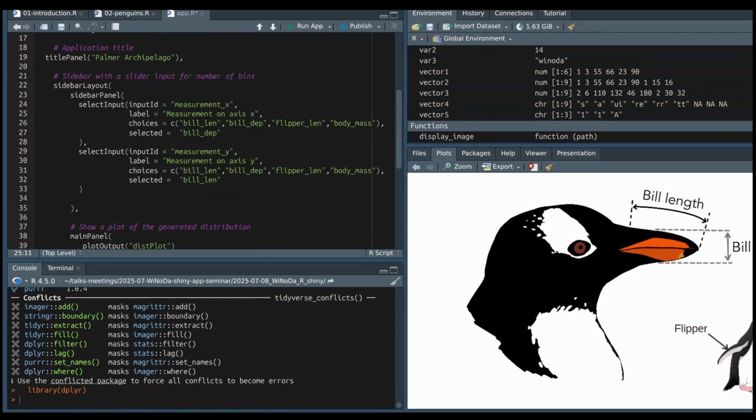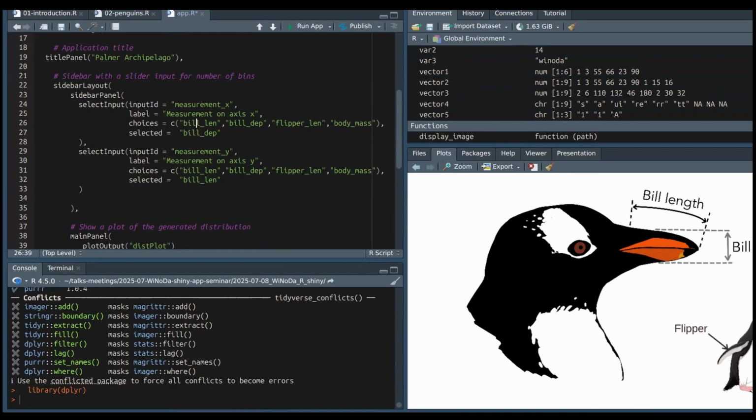So a select input has also an ID, and we call the first one measurement X. It has a label, like the slider had, and you have different choices. And as choices, I will choose the names of the columns of the data frame penguins.